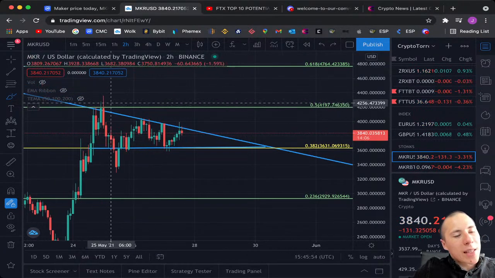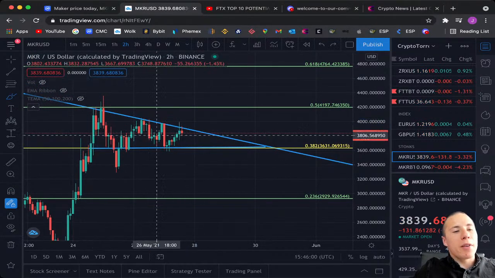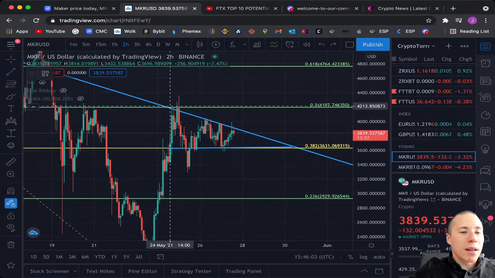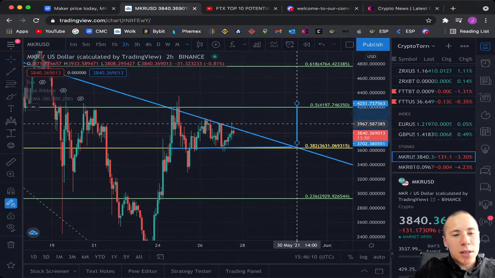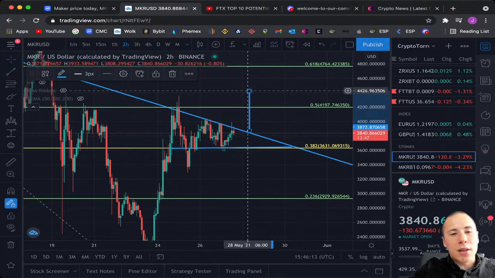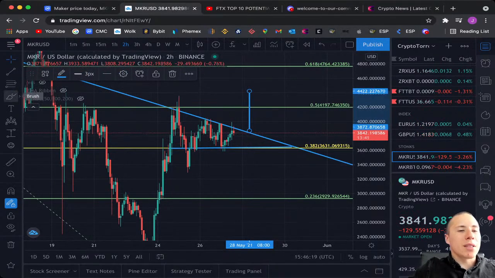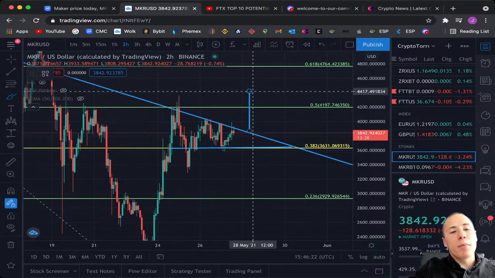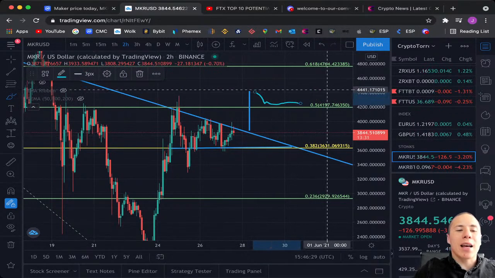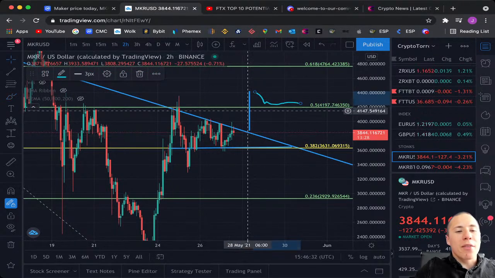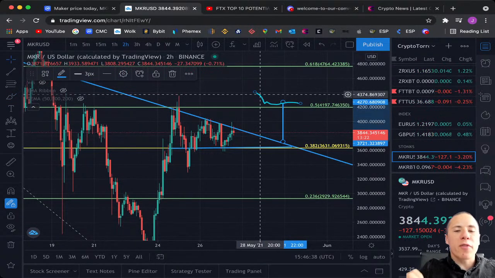So we also tested this downward sloping resistance already for the 4th time now, and if we break above it, we could see a possible move towards the upside getting created. If the breakout happens here, it will be heading towards $4,426, but because there is not a lot of support and resistance at that particular level, I personally think that we will see it go back down once and find support on the 0.5 Fibonacci level, as I said before. And if the breakout happens even further down below, it is for sure going to be the 0.5 level where we will be finding support.